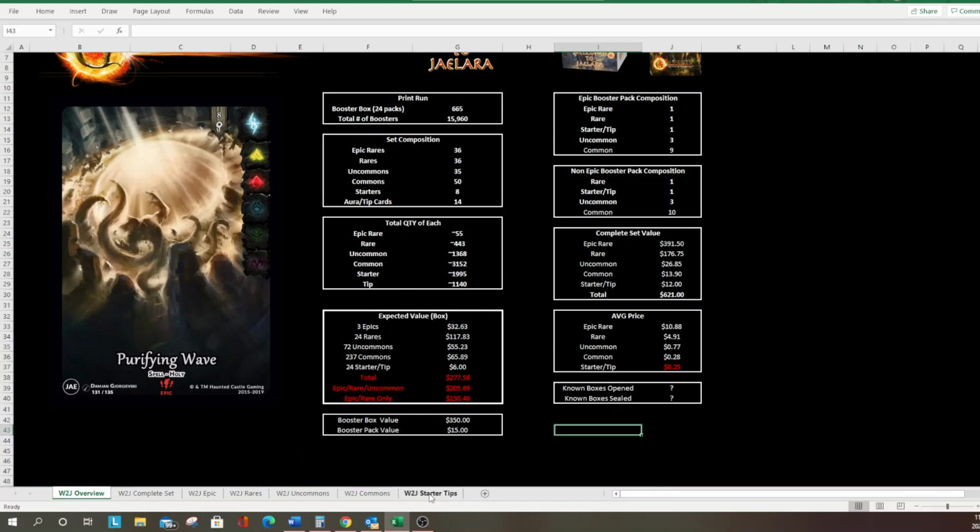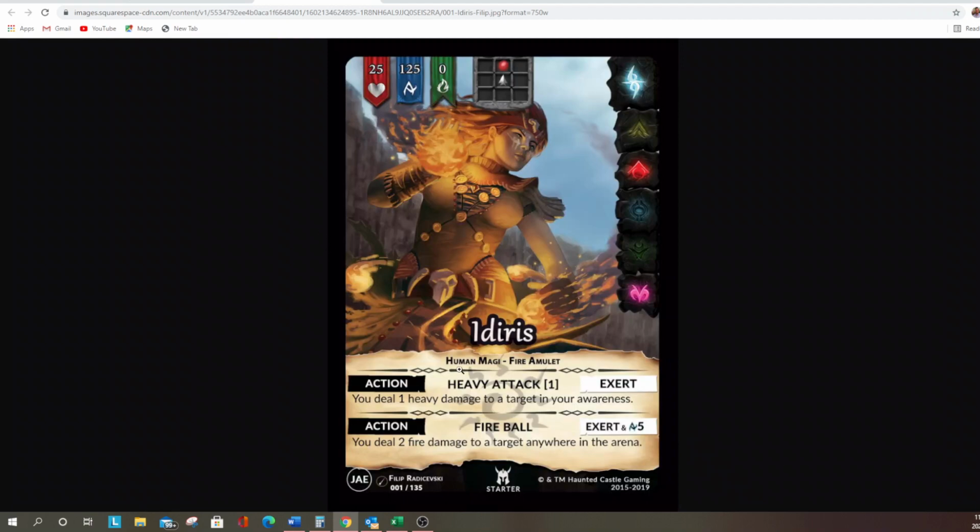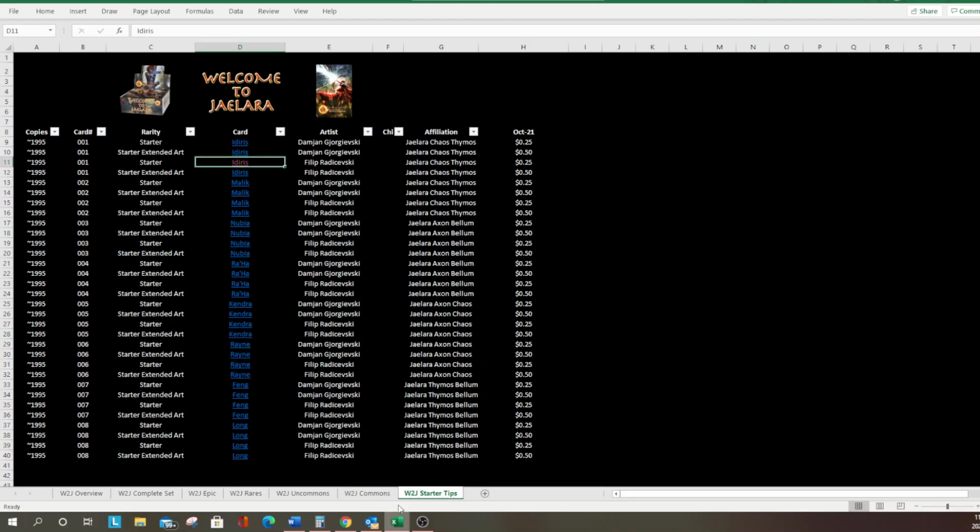So what I'm going to do is go through these backwards from the rarities, because I know everybody wants to see the good stuff first. But real quick, one of the things I've done is I've actually hyperlinked these right to the Genesis website, so I can pull up the picture of the card if I wanted to. I'm just going to do that as an example here. So it'll take us right to Idris. This is useful for me when I want to show you guys content in the videos, but it'll also be useful for you guys if I eventually make this available to the public.